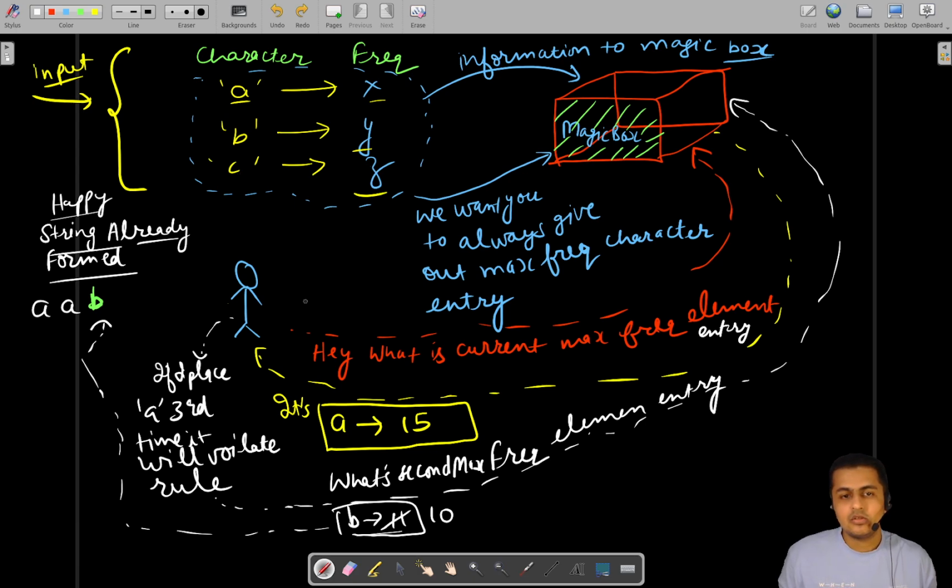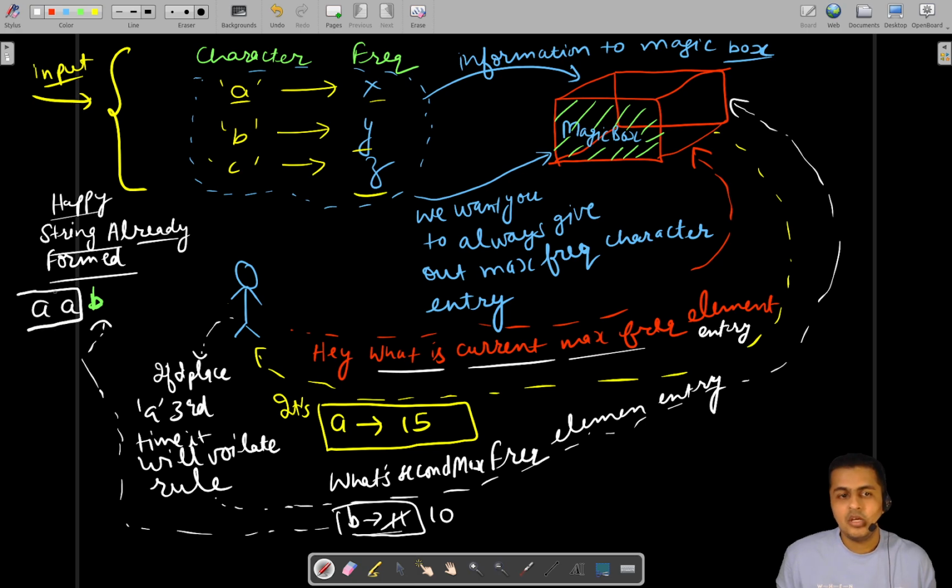Then you ask this magical box for the current maximum frequency entry. Let's say it returns that A has 15 frequency and it is maximum right now. Let's say this portion of the string you have already formed.